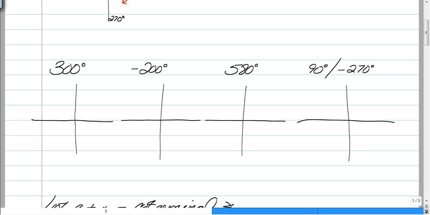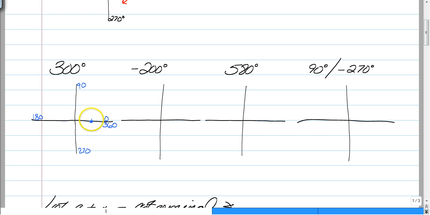Let's do 300 degrees. So you remember a circle is 360. If we divided that by 4, that means we would start at 0 and then we go by 90s every time we hit one of these axes. So that'll give you an idea of where you need to be when you're done. I'm not looking for perfection here, but you do have to draw it a specific way. If it's a positive angle, you go counterclockwise and you always start on the positive x-axis.